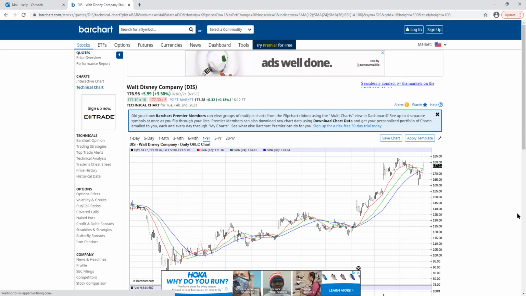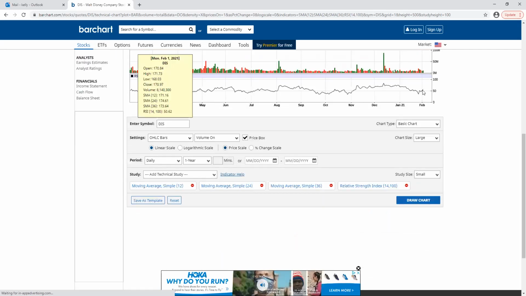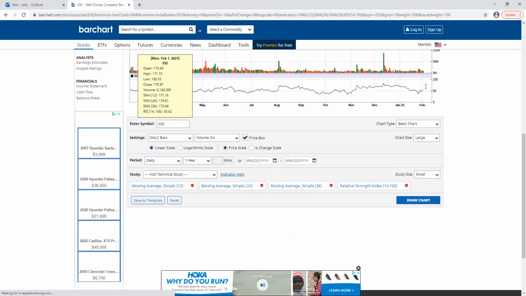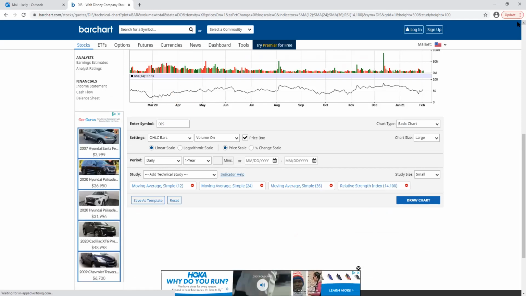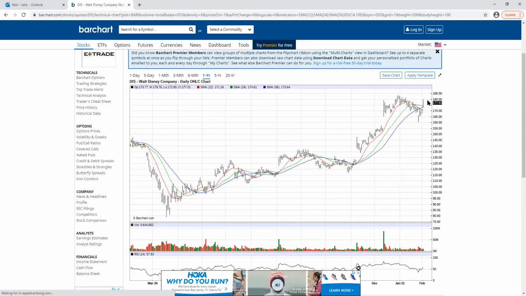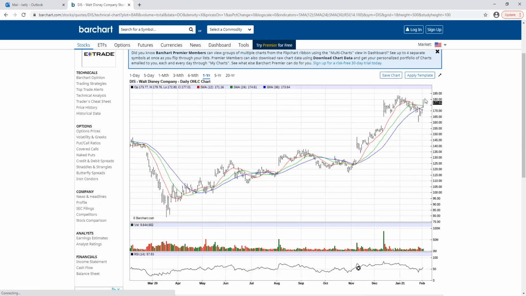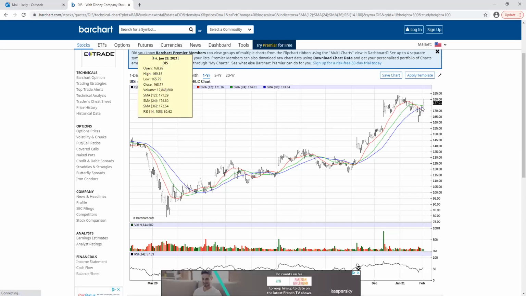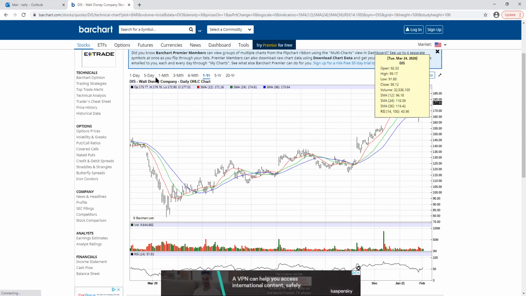The RSI is starting to move up, so it actually looks like it's trying to take off. So this would be one that could go very well. And obviously it did try to take off. It hit 180. But let's see what it looks like on a short-term basis on the RSI and all that stuff. The RSI right now on the 1 year is breaking through 50, not a bad thing. Price is breaking through the moving averages, not a bad thing. So that's what it looks like as far as that's concerned. Let's take a look at the 1 month.